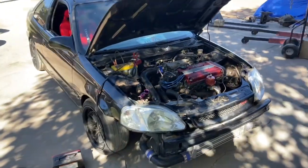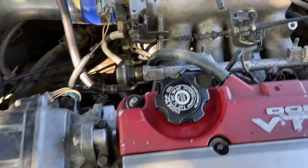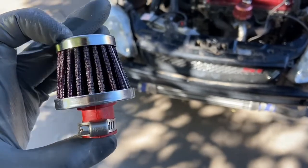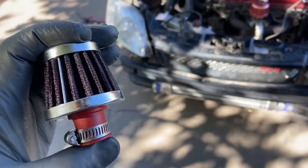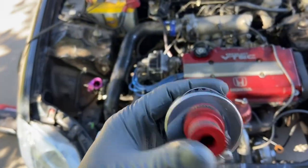As we can see, we are outside, and I noticed it had a breather on here that was completely, actually, where is that thing? I'll show you guys. So the last time that it ever ran, it had those pistons, ring lands busted. And when I mean it was puking fuel, oil, it was really puking oil. So this is the breather that was on it, and you can see it's still just packed with oil. Well, it would not breathe. It wouldn't breathe at all. Like it was trying to, but it's too packed full of oil to tell.